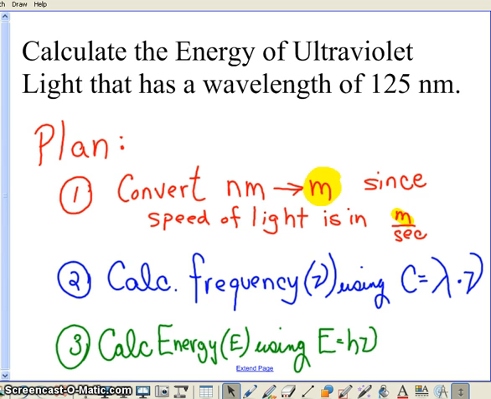Now, I've skipped over a number of slides on the smartboard notes, so if it seems like it's jumping a lot, you might want to go back to your Edline and upload these notes and look at them in their entirety. But right now I'm just giving you a little bit of an overview and review for the quiz. So let's say that we're starting at a wavelength of 125 nanometers and going to the energy. The game plan, as you see outlined, is to convert nanometers to meters, then calculate frequency, and then finally to calculate energy.